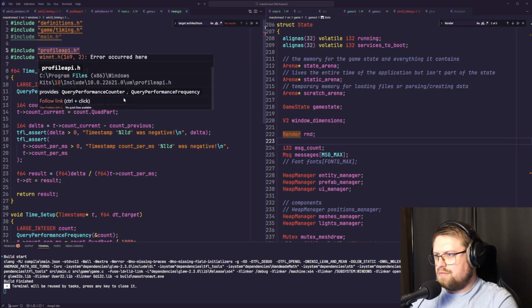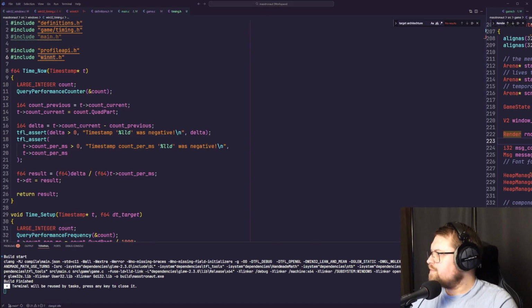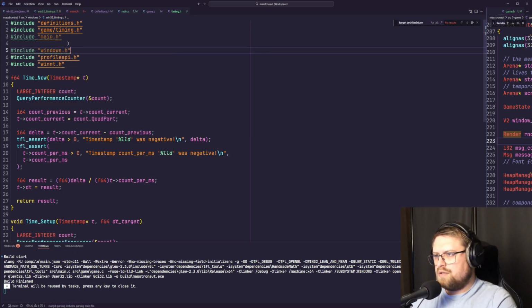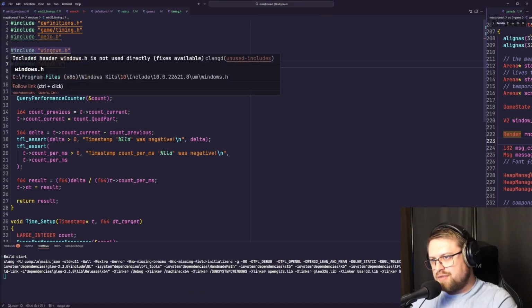PP hash error. So I guess I have to include Windows.h, and then it doesn't complain. But then this is of course unused, but never mind.